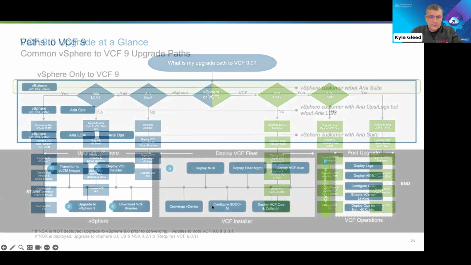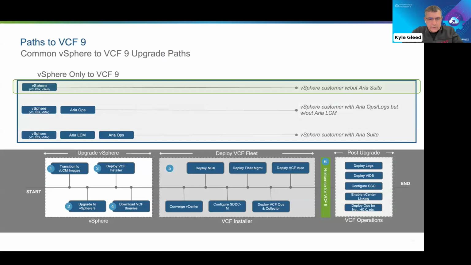So with that, let's go ahead and look at this in a little more detail. We're going to go through three different scenarios for vSphere. Those scenarios tie in with what we just looked at: a vSphere environment with ops without the ARIA Suite Lifecycle Manager, and a vSphere environment with ARIA Suite Lifecycle Manager and with ops. Let's look at a high level at what this process is going to entail. On this slide, I have numbered the steps. I tried to follow the documentation as closely as I could, but this is the preferred or recommended upgrade approach. What you see here on the left under vSphere are manual steps that you're going to need to perform.